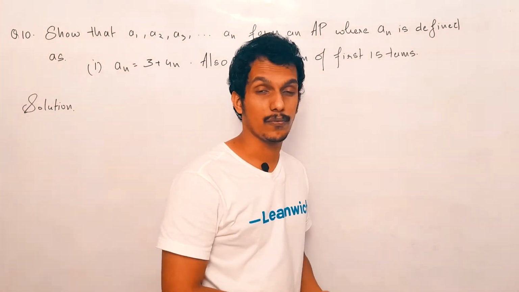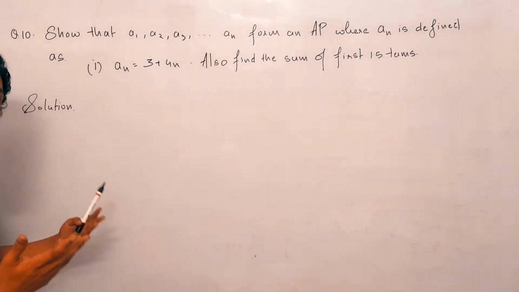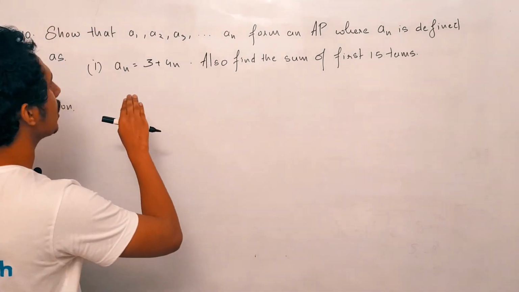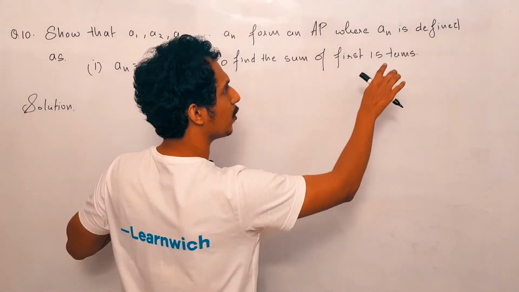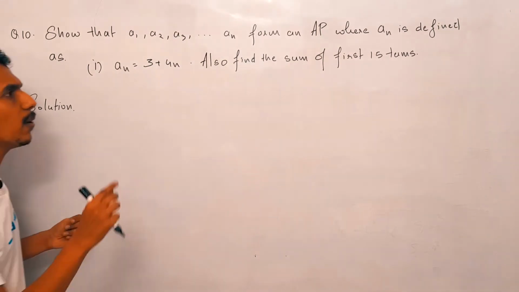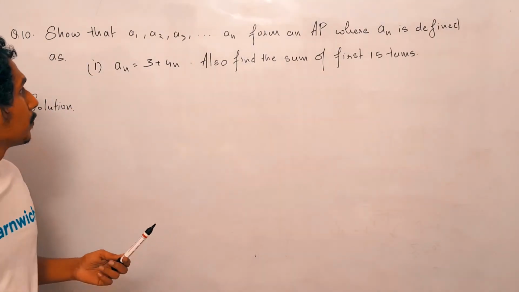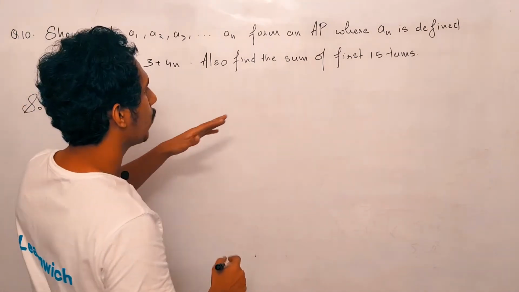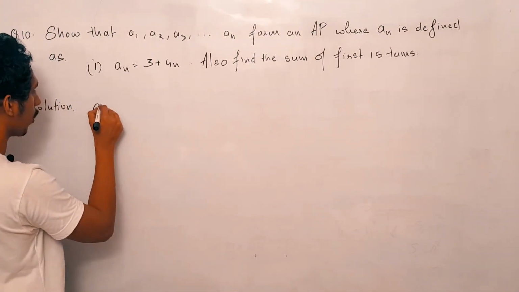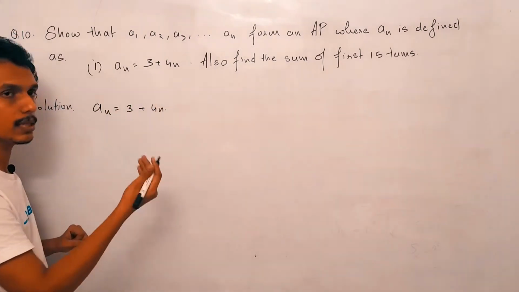Sir, it is very confusing, sir. Such a difficult question. We have never seen any form of this kind. Baba, look very carefully. It is not just directly telling you what an is. It is telling you how an is defined. How every nth term of the AP is defined. That's how it's telling you. It says an is equal to 3 plus 4n. Okay, no problem. That is the only thing given.